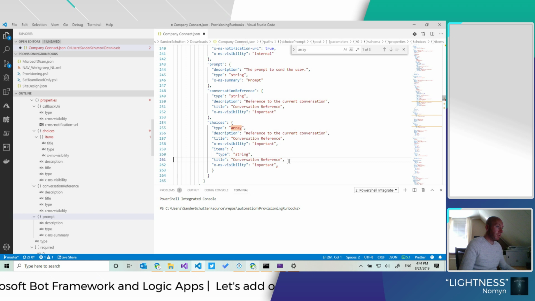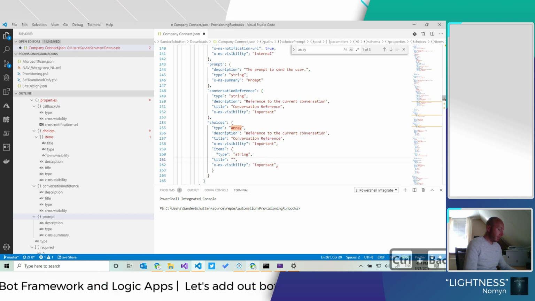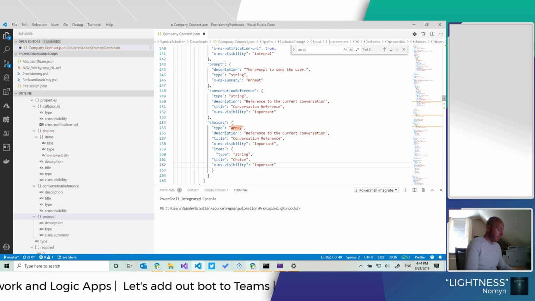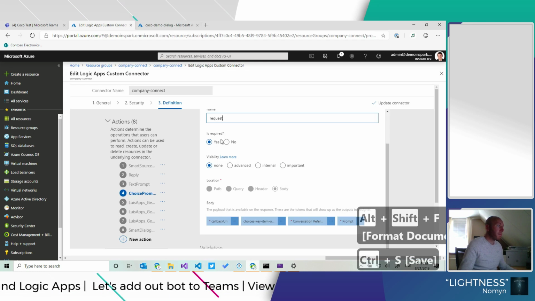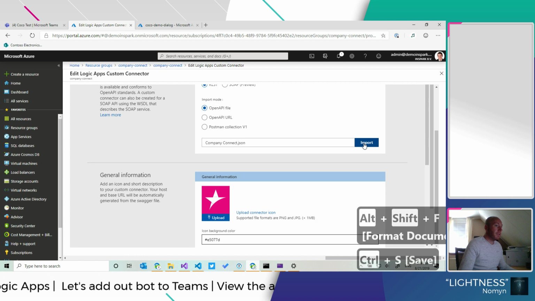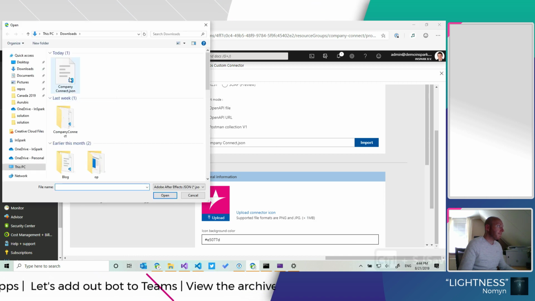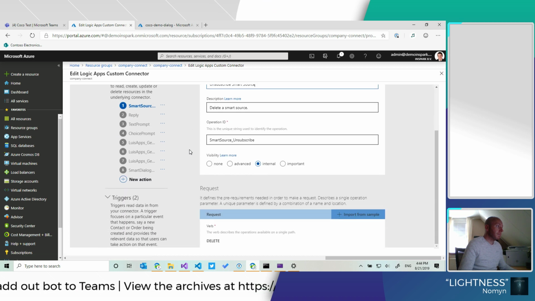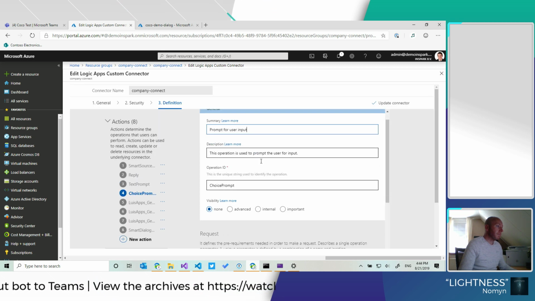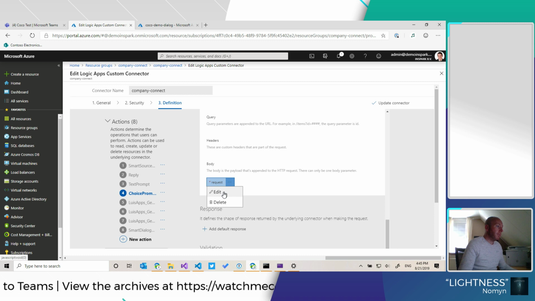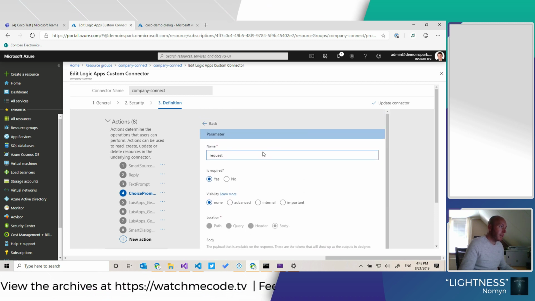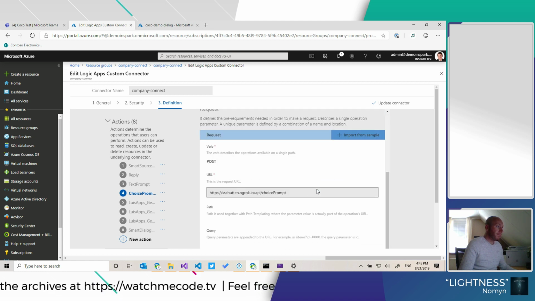Maybe not description necessarily, but at least title, choice. So let's import it. So now we have this request, and it now is named choice. Very cool.